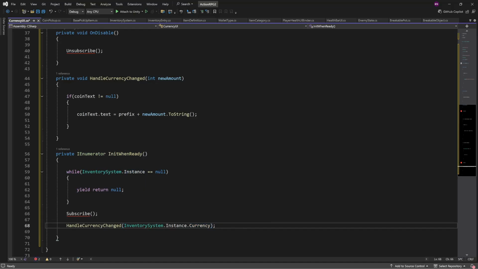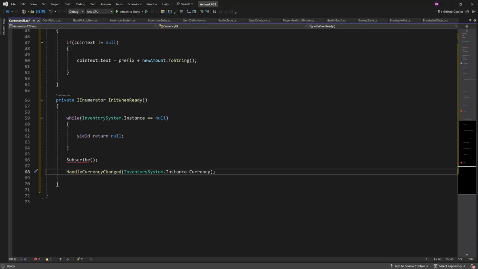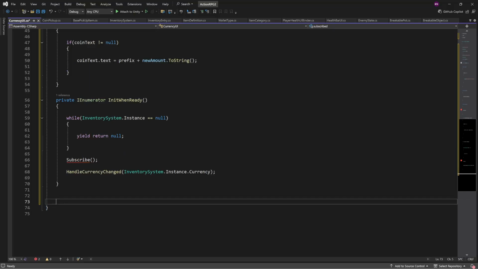That way our currency changes to whatever currency we had whenever this fires up. The reason why we're doing this is because if for whatever reason the currency UI script fires before the inventory UI script, it'll never subscribe. And if it never subscribes to the inventory script, then this will never work.